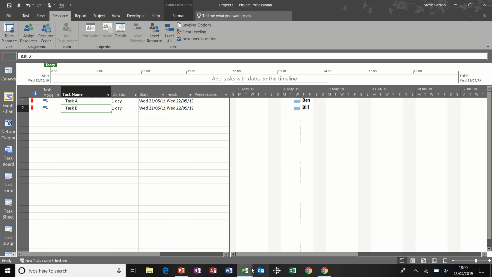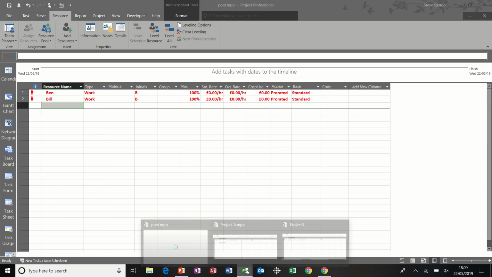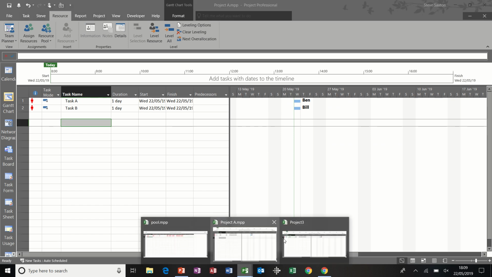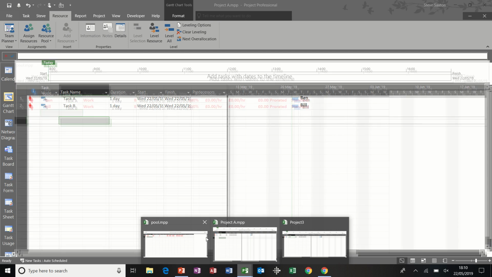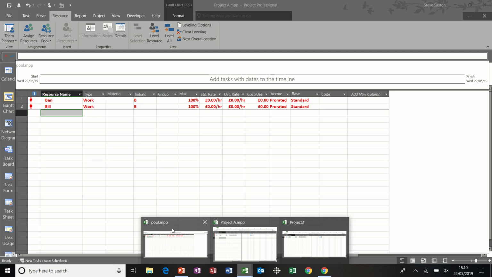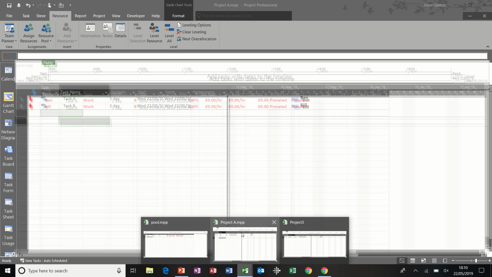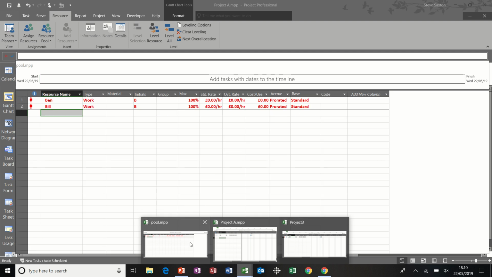Now if I sit on the icon, the project icon, you can see in the pool they're both red, project A they're both red, and the project which I haven't named yet, they're also both red. So when you're using a pool, as soon as these people are over allocated, they will flag red. The downside to a pool is that somebody will have to manage the resources within the pool and decide whether project A or this project 3 can have that resource. So that's usually a task that somebody will have to manage. But basically, project pool is a great tool if you've got the same resources that you use all the time for all your projects. As long as somebody manages it, it's fine.